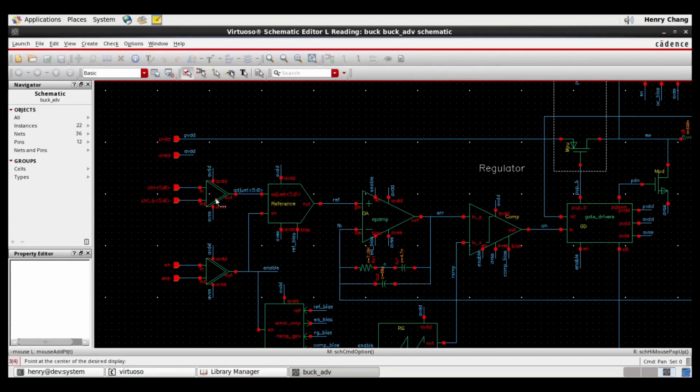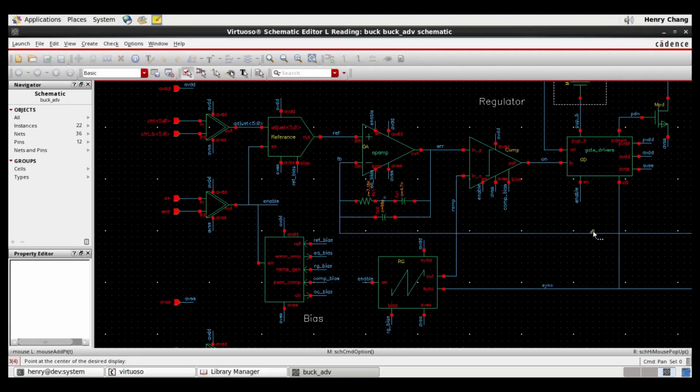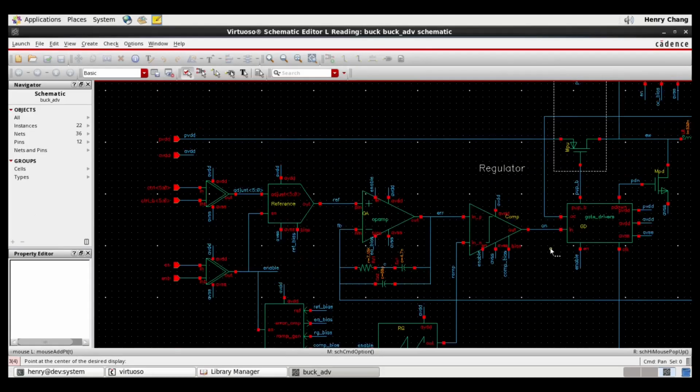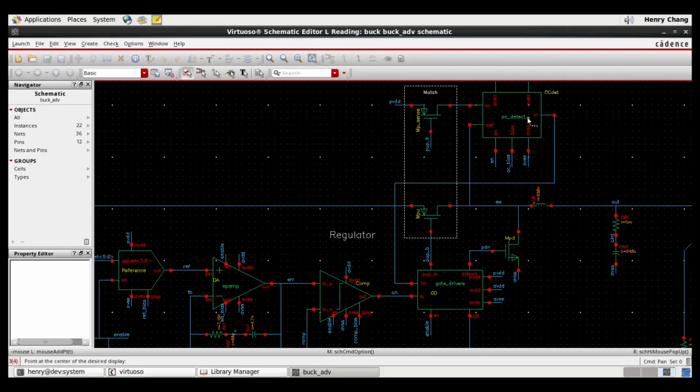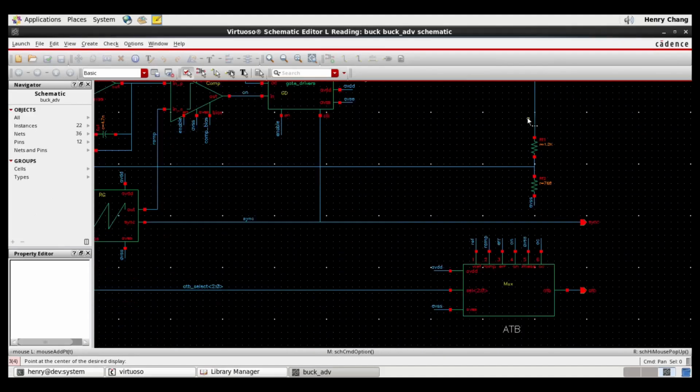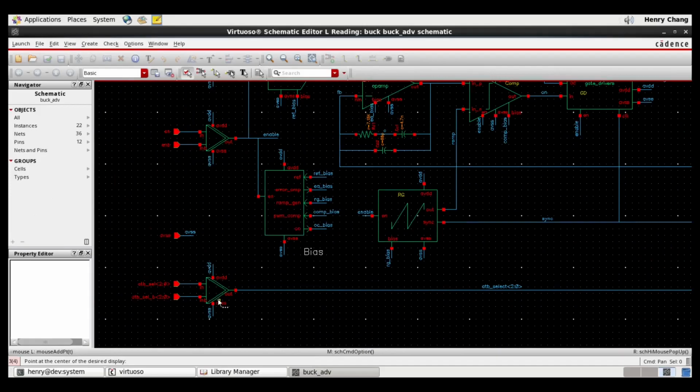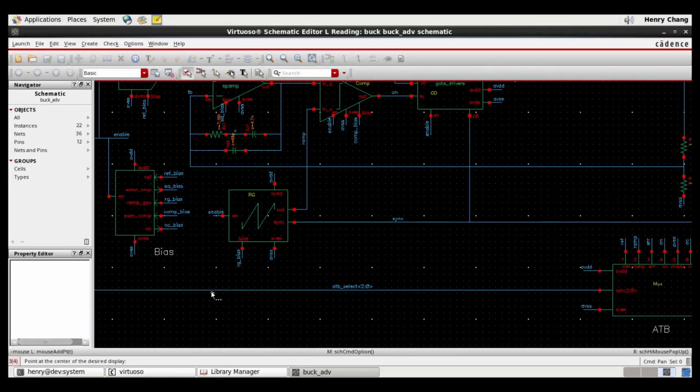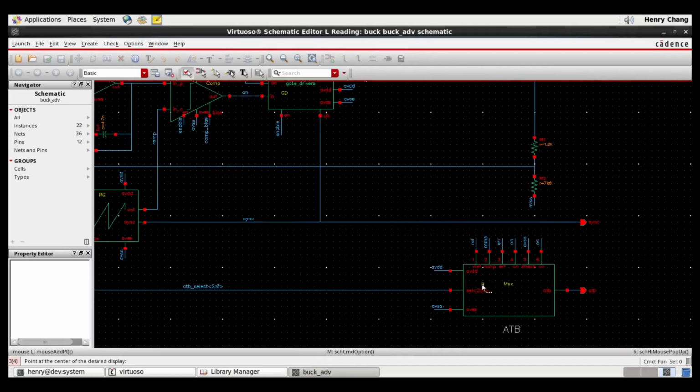This buck takes as inputs differential digital signals. So here's a buffer to convert it to a single-ended input, and these buffers are here for both the control bits and the enable line. We have a reference generator here, an op-amp, a comparator, our gate drivers, our pulse width modulator, and a bias generator. And up here we have an overcurrent detector. In addition, we add an analog test bus. The control inputs are here for that, and the multiplexer for the analog test bus is here.